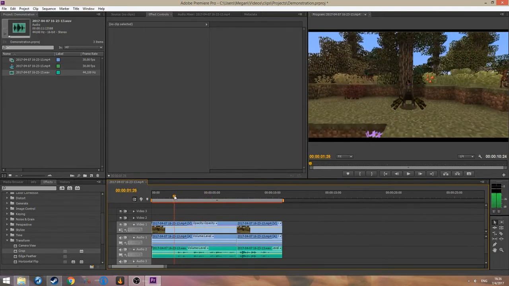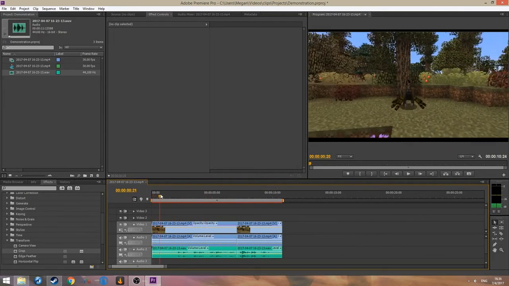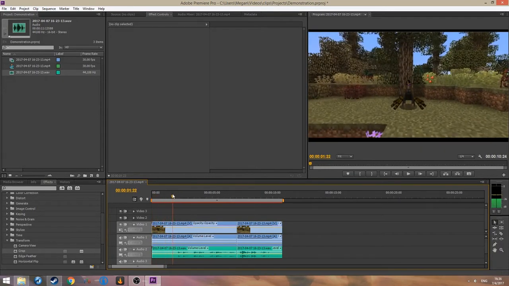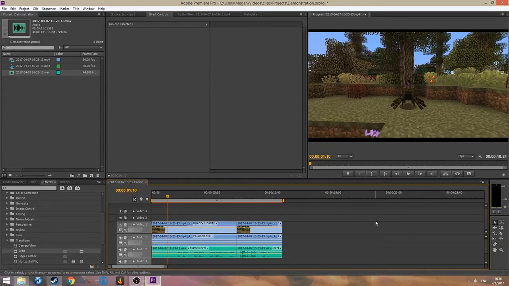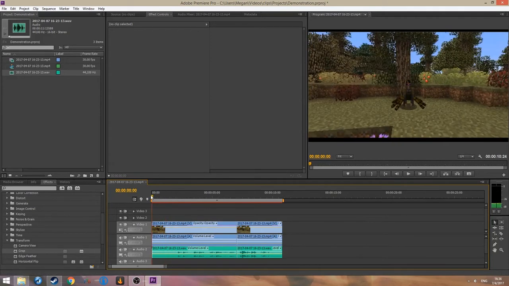Now, the other thing that we need to do, right here at the start, I was kind of getting set up. By the way, I have this with a hotkey. I use the star key on the number pad on the keyboard to start and stop the animation, so that I don't have to go into the program and click start and all that, which is very handy, which is why we don't see the OBS screen here first. We just start right into Minecraft. But I don't need all of this dead air at the beginning, do I?